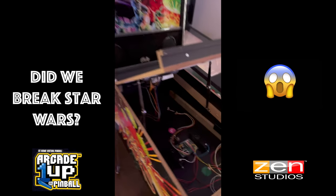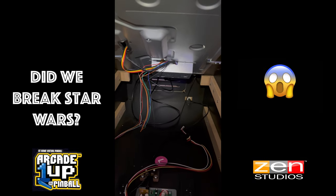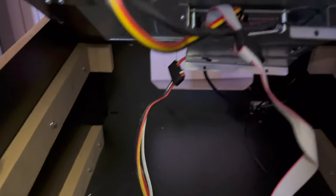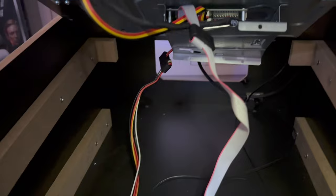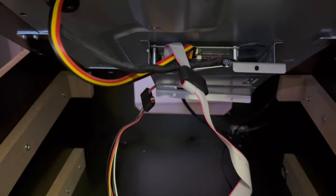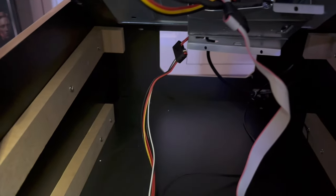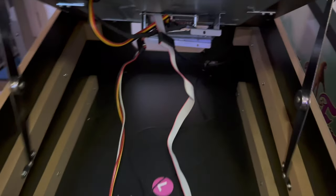It didn't break the Star Wars — that's back and working. Now all that's left to do on our Attack from Mars here is to pop the new PCB in the back. The ribbon cable from the front goes into the PCB, and all the other cables back into the PCB as they were. A lot of people say to decase the PCB completely — I think that's probably a good idea in terms of stopping it from overheating. I just opened the sides on the PCB to let a little bit more air flow through it. The fact that it's on the back of the screen doesn't really help, so I might see if I can mount it somewhere else a little bit better.